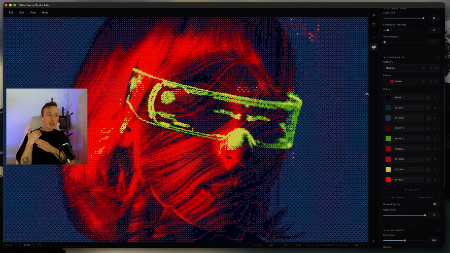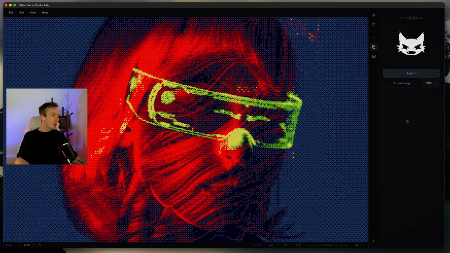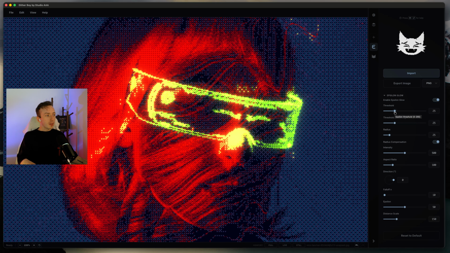And when you're applying any kind of glow that was designed for images, and when I say designed for images, what I mean is it wasn't designed to go on the outline of something. So a glow on an image that lives within the image as opposed to a glow that is just on the outline of a shape, you will likely have a threshold control. If I load in Epsilon Glow now, the first slider that you get is threshold, the second is threshold smoothing.